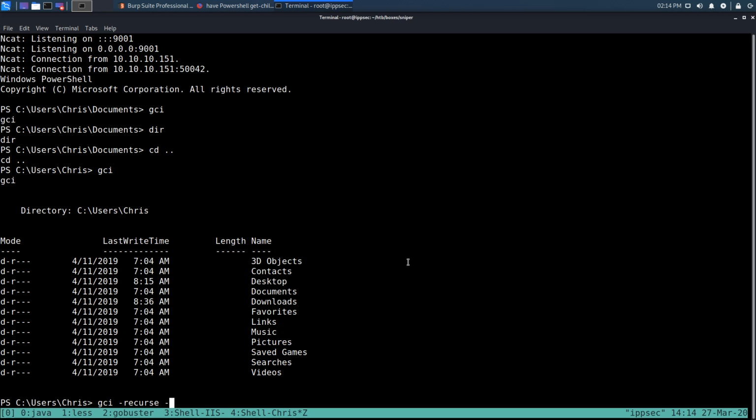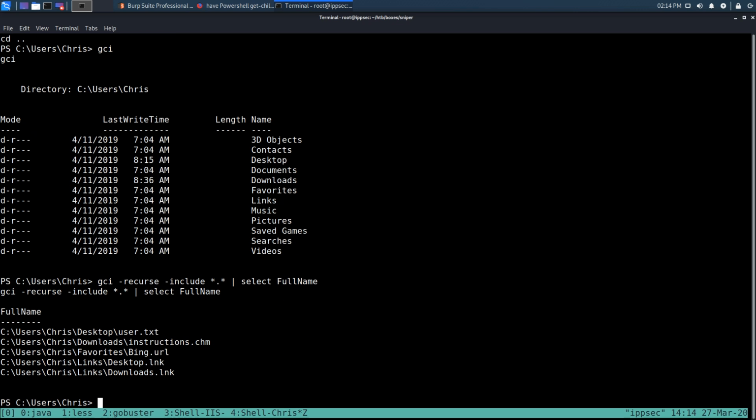Dash include star.star. Let's try this. I think there's a dash type just like in Linux, but we can look at all the files inside of this directory. There's user.txt, which is going to be the hash for the user. There's also an instructions.chm.